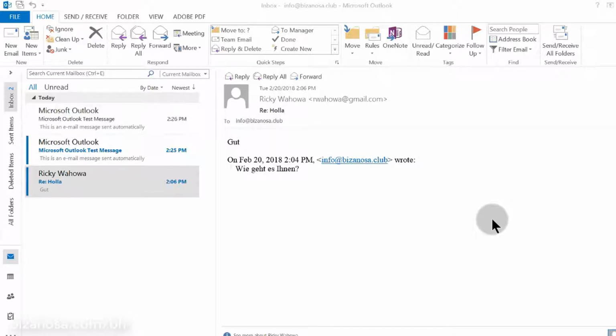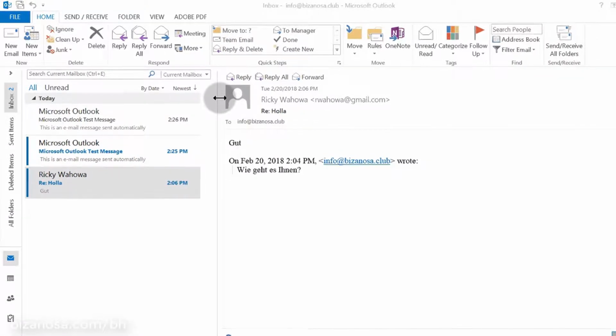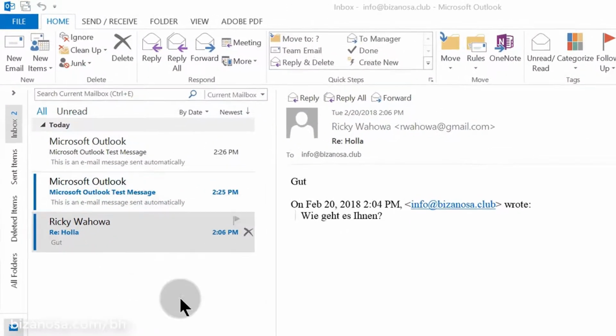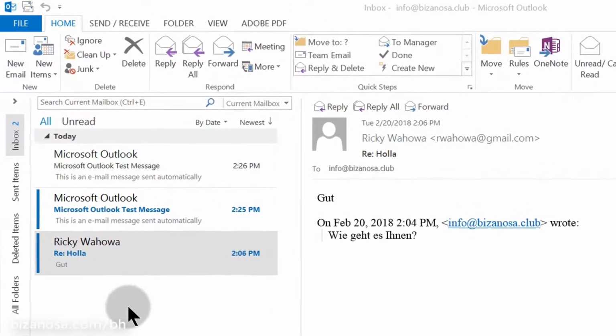One of the reasons why you'd want to use Outlook is because at some point you may want to change your email, your web hosting provider or your email provider. If you do that, you're just going to come here and change the settings, and your email will still be here because the database is actually stored on your computer, not on Bluehost web servers. It will be stored there as well, but you'll also have the database here. So this is one reason why you should connect yours to Outlook.